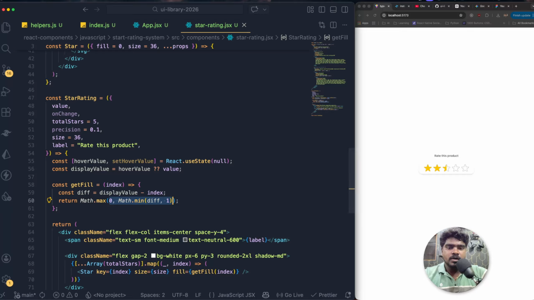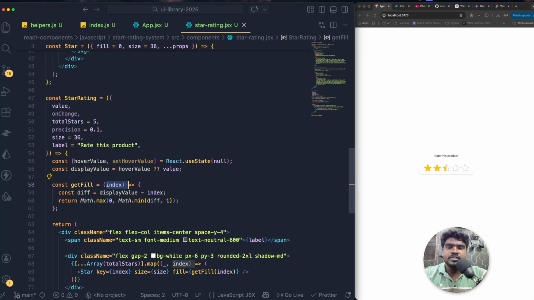All right, so let me explain this in a brief way, with a proper explanation, so you can understand instead of saying it in theory. So let me explain it now. Basically, the main purpose of this function is commonly used for star rating systems. That helps us to determine how much of a star should be filled, like empty, half, partial or full stars. So let me break it down here.